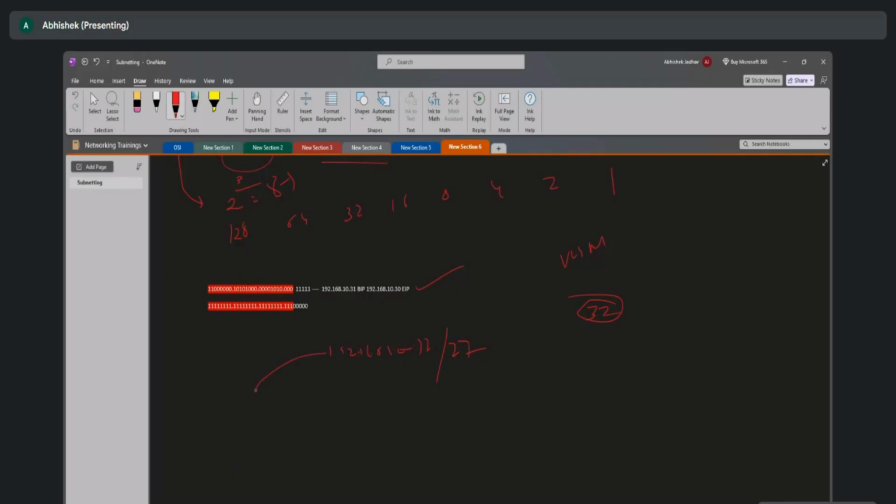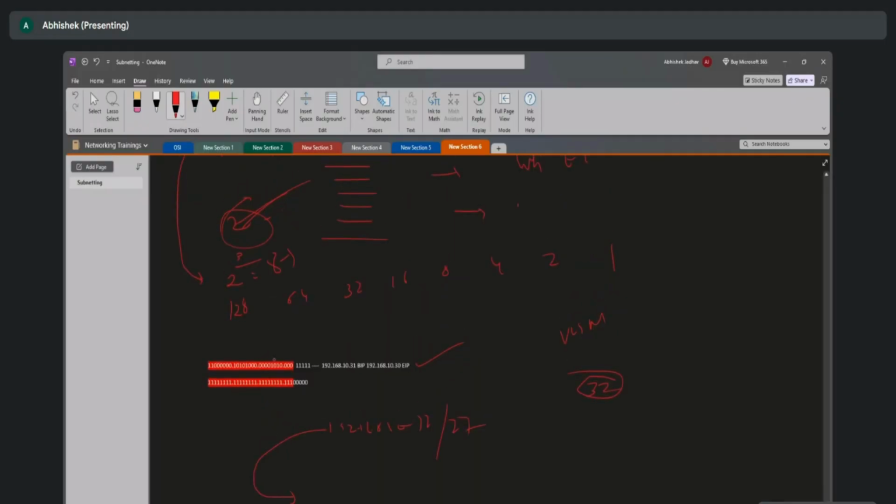And now the calculation will again start with the binary. This is what the computer does, to be precise. The moment it gets an IP address with a subnet mask like this, it is going to calculate it like this. It's going to see how many IPs it can get. So it will see that, okay, this is the broadcast, this is the end IP, simple. It's going to provide those IP addresses for utilization purposes or for routing purposes. Is this clear?